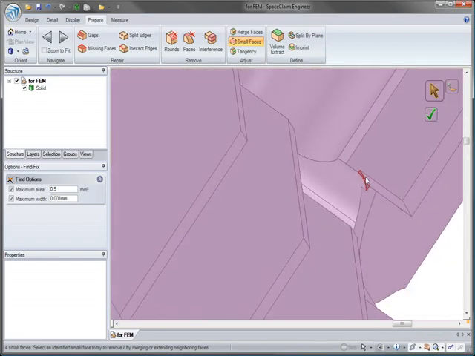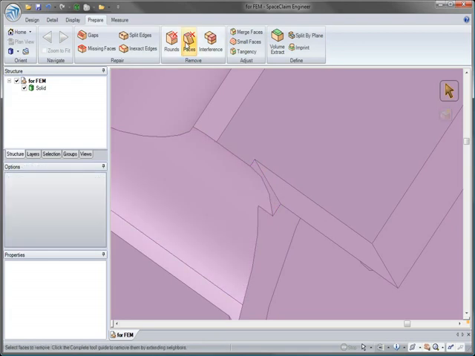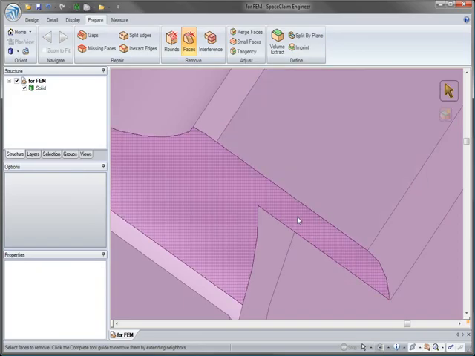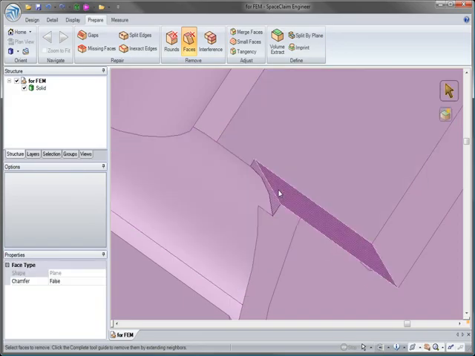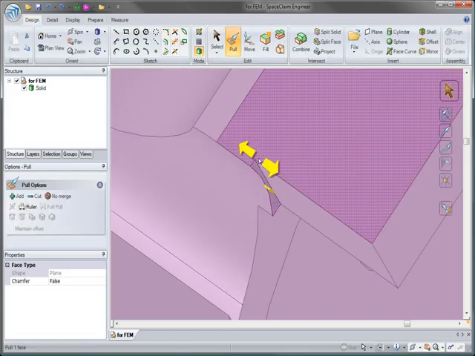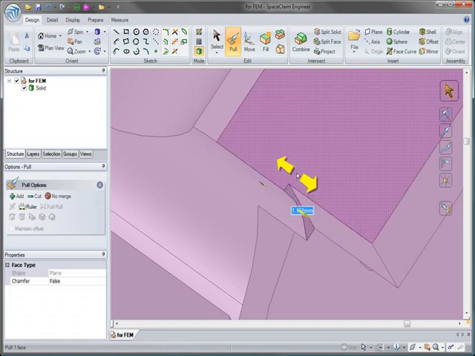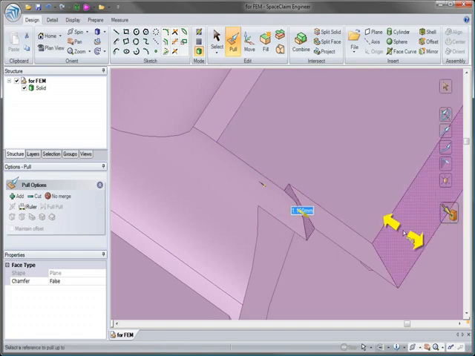So in this area, you can see that I probably can't just remove that face, or even merge it with the face next to it. So in this case, I could either select on both of these faces to remove them both, which will extend that upwards, or if I undo, we can go back to our Design tab, and I'll use Pull, where I could pull that face one way or the next, or I'll use Up to snap it up to this top face.